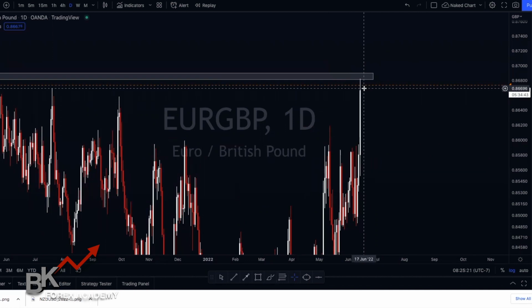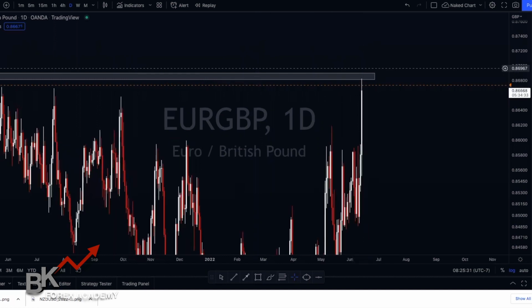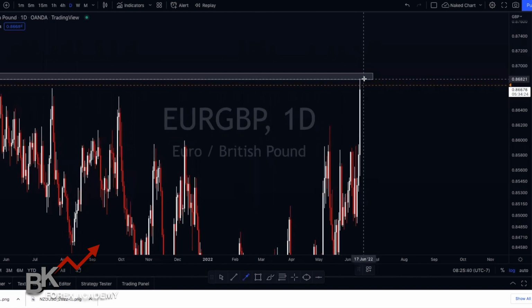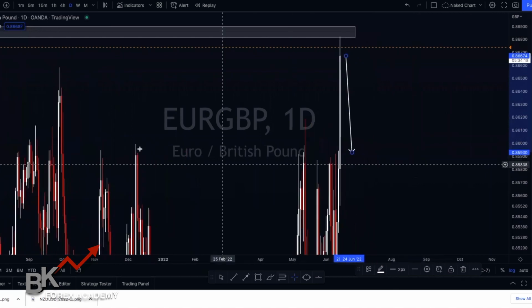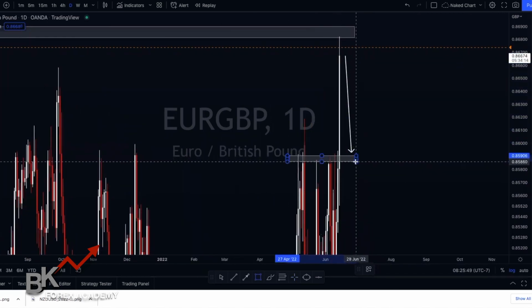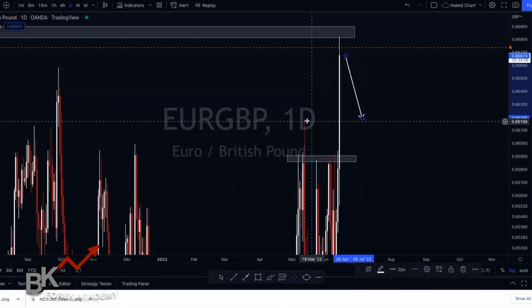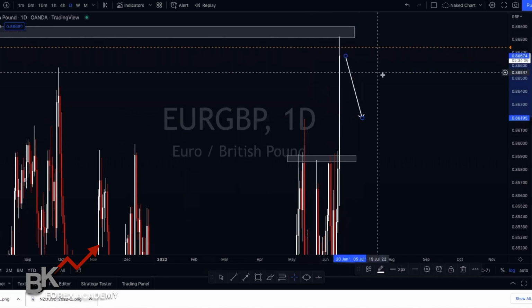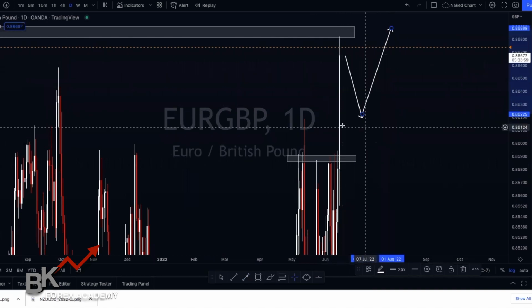One thing I want to do is make sure I risk no more than 2% of my account. We're going to look at our position size calculator to determine that. And I want to get in at the best possible price. So I believe price will come from here. It may push up, and I may put a second entry at this wick if I want to get in again. But from here to anywhere around this area, we see a strong support zone. It may retest this support zone, or it may come and retest this area where this long wick is, show a flag, and then continue to the upside. Either way, I do believe that price is going to come back and retest this area.